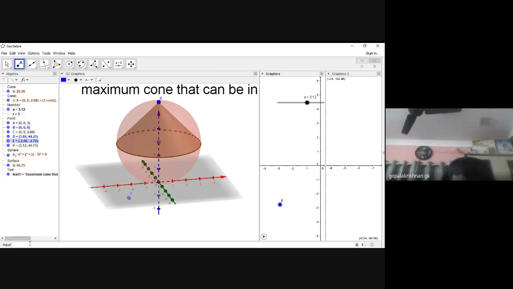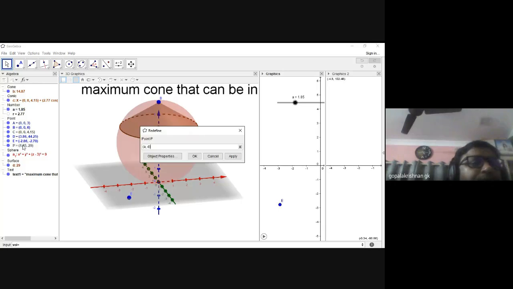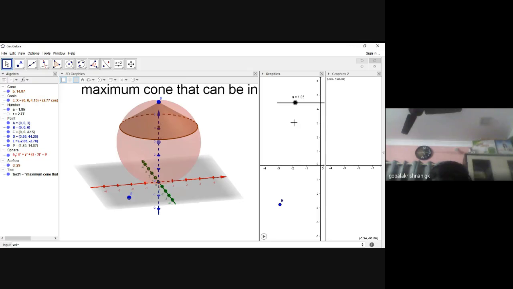If I want, I'll calculate the volume. VOL equal to, what is the volume of... let me just try once again. One second. I think I took the surface area. It has to be B. I'm sorry, it has to be B. So the point P must be, this is surface area, this is B. B is the volume. Now I think it should be perfect.